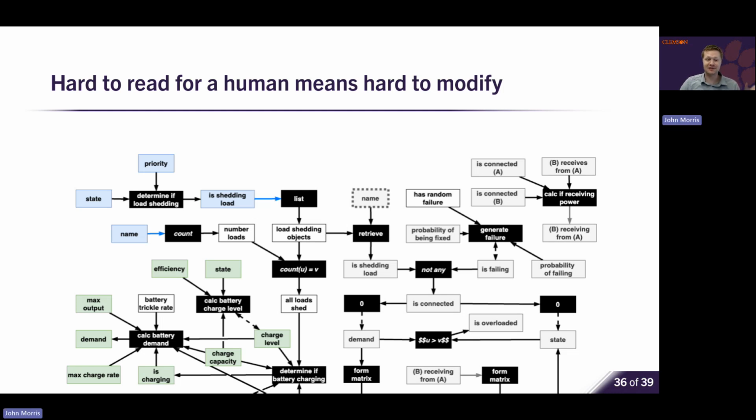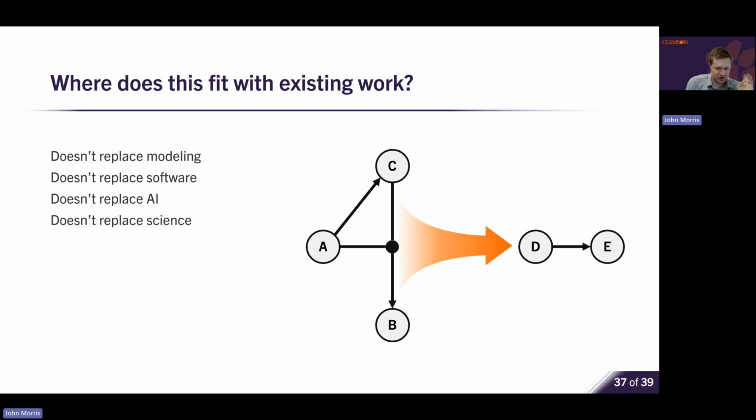Okay, so we're wrapping up here. We finished up the theory and we finished up our practical example. Now I kind of want to talk about the implications of what this means for us as modelers. One of the things that we want to quell right away is that we're not replacing any work that's already been done in science and modeling. We're not adding new information.